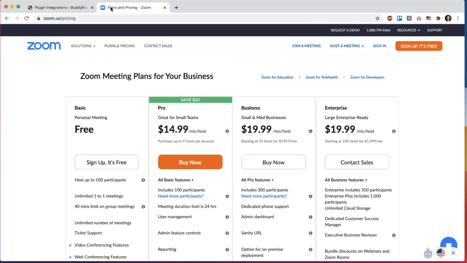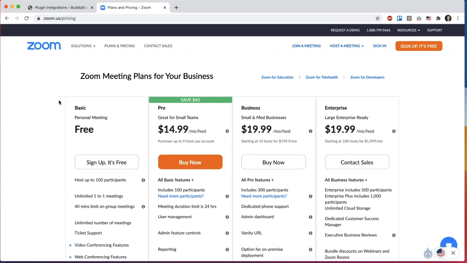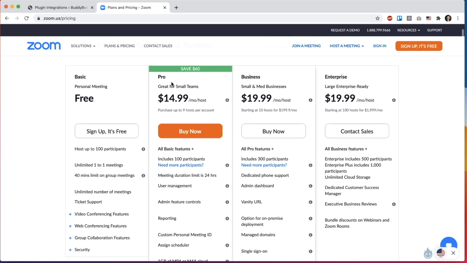Note that which plan you have does affect the features that exist on the site based on the limitations from Zoom itself. So if you have a free account, you cannot have cloud recording. You can let users record the meetings to their own computer, but you cannot have them stored in the cloud, which means they will not display on our website because the API will only provide to us recordings that are stored in the cloud. So you need a pro account for that feature.